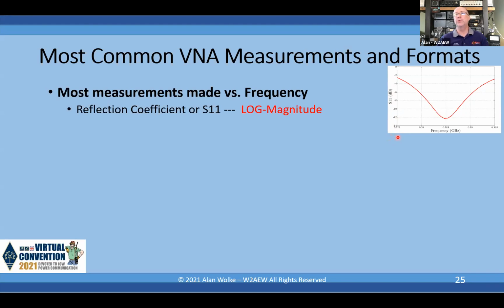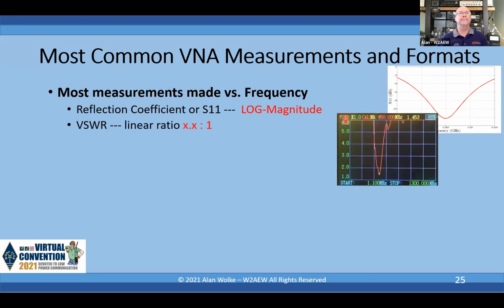Some people still call return loss the negative number. It's just one of those things. So don't be afraid if you see a positive or negative return loss. We're still talking about the same thing, but strictly speaking, the definition is that the reflection coefficient, or S11, is a negative number, and the return loss is a positive number.